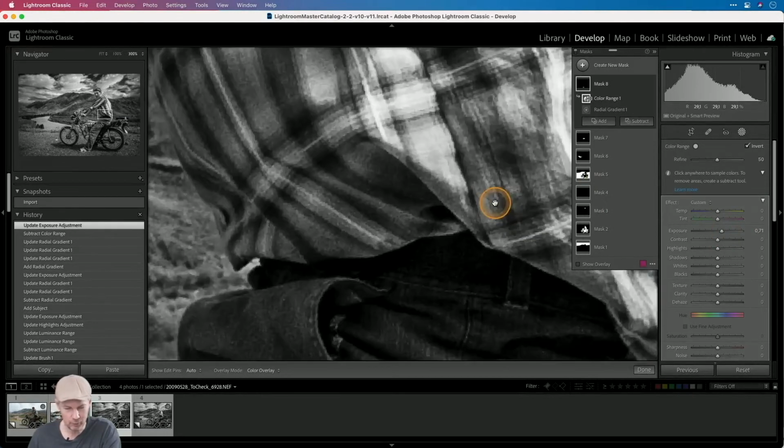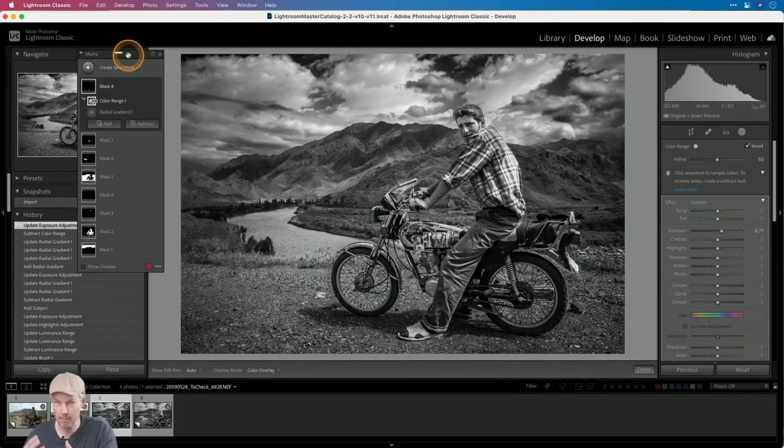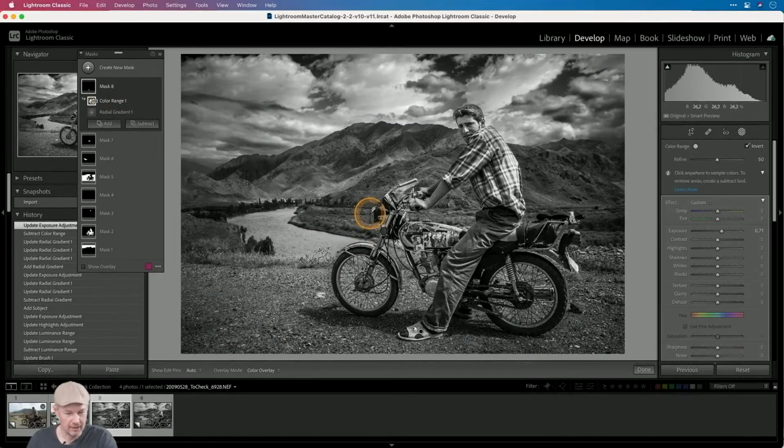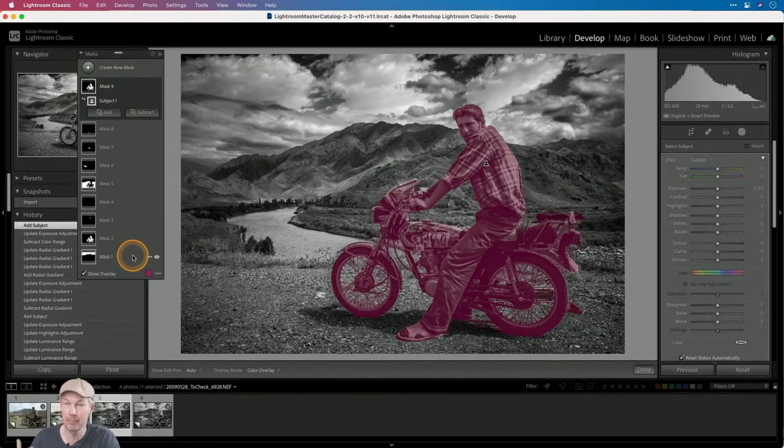Okay, a final thing that I want to show you is that you can also use these masks to change the lighting on your image. I'm not sure what the original light was, but I want to give it more of a side lit feel, that's for sure. So I'm going to create a new select subject mask. And by the way, you can rename this, and if you make as many of them as I'm doing, I suggest you should, but for the sake of speed, I'm actually not.